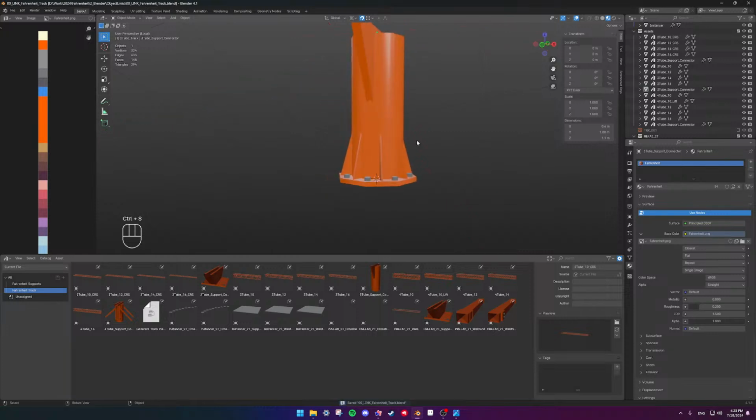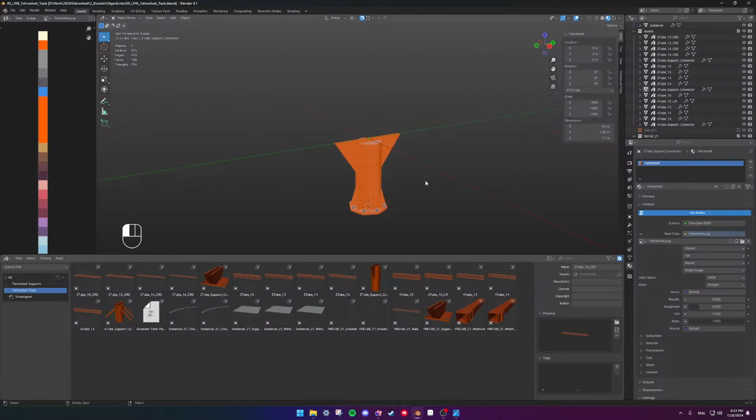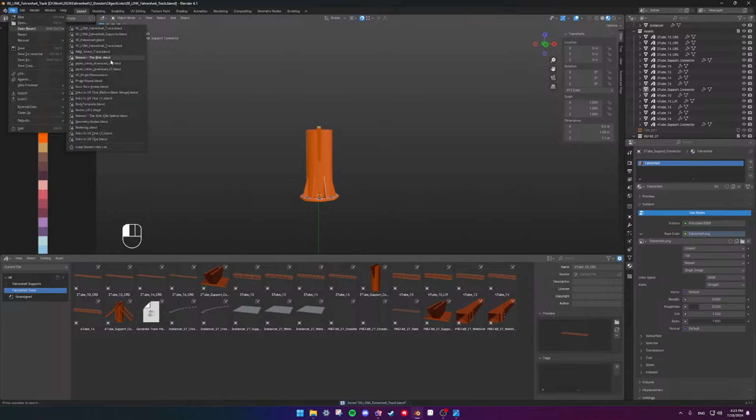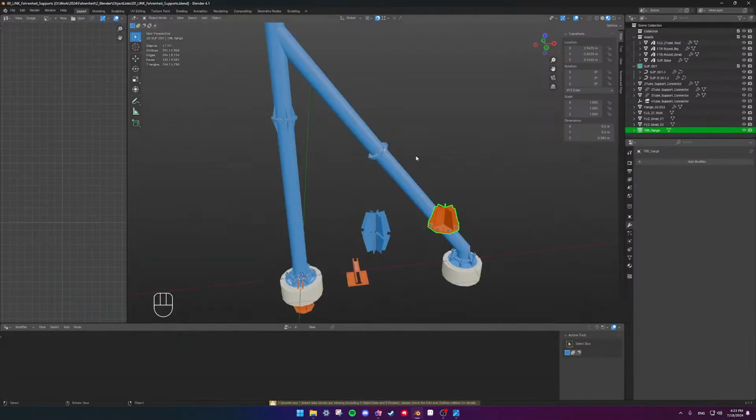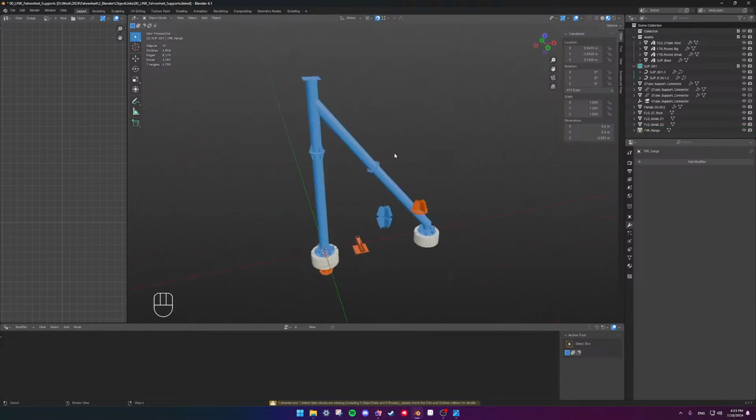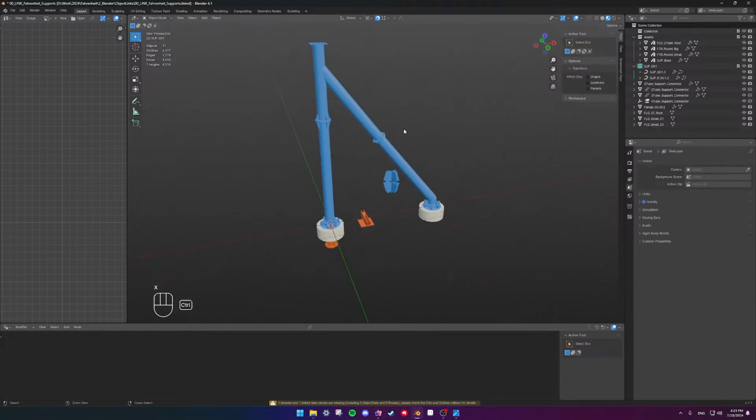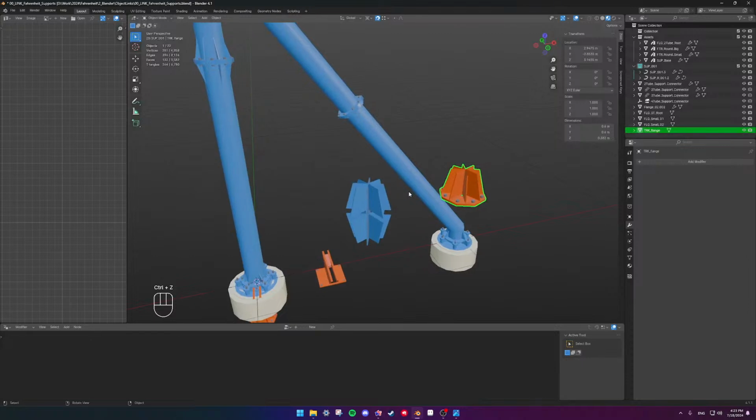So now when you connect them, it should be perfect. Supports. No. Gotta make one for the 4 too.